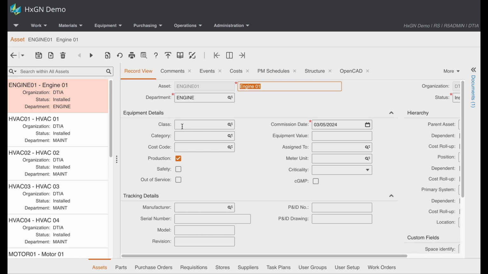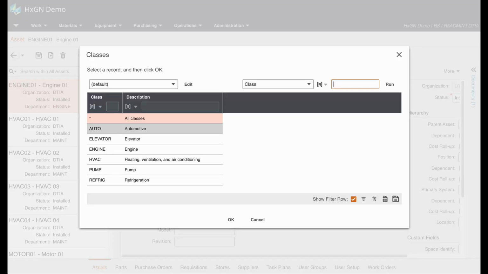Another useful shortcut is F9. So if you click in a field and then press F9, this will open the field lookup. This is extremely useful if you need to update the supplier on the Generate PO screen, or perhaps you're a system administrator and you need to define a security filter on a user group screen permission.